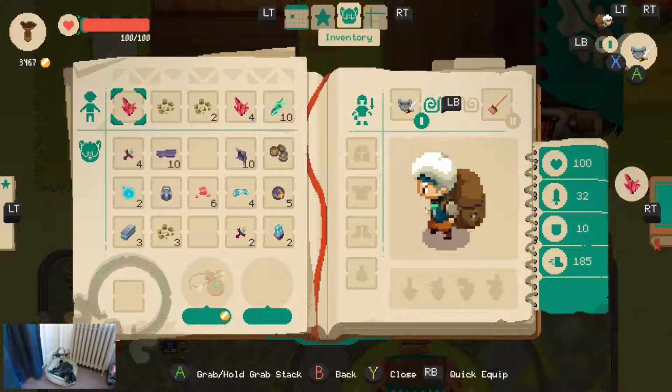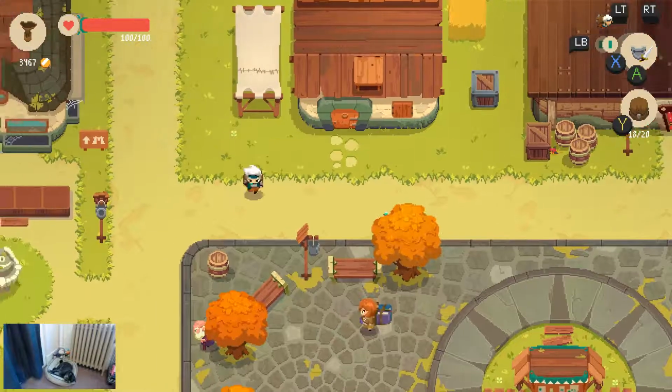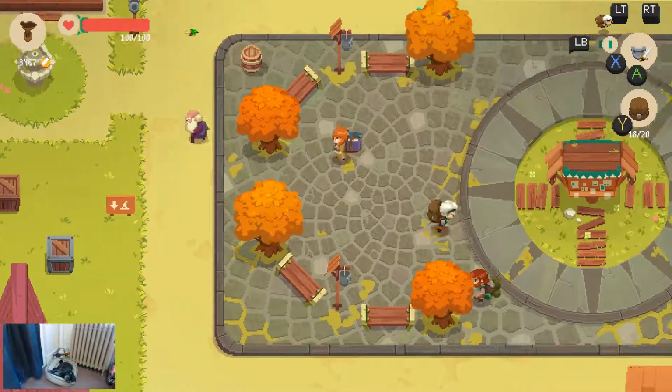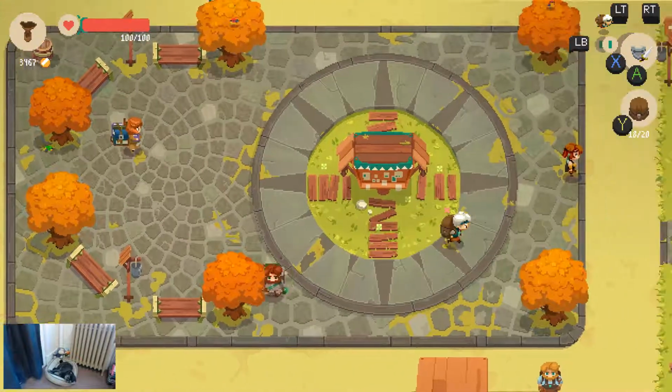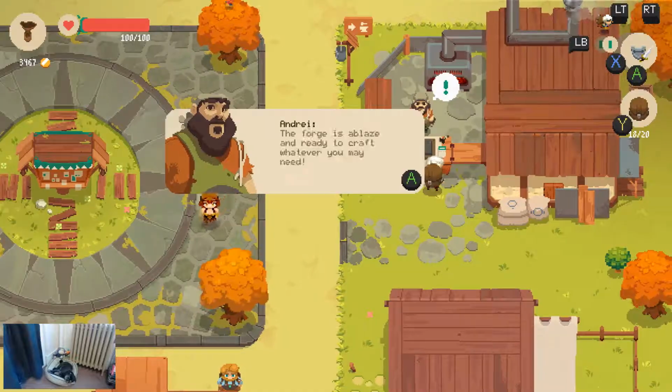I think we're good here. So I didn't destroy any of the items. And we got some more items we can craft some stuff here, so let's go find out where this guy is. I think he's over here. Yeah. Let's see if we can craft something now, maybe some armor.